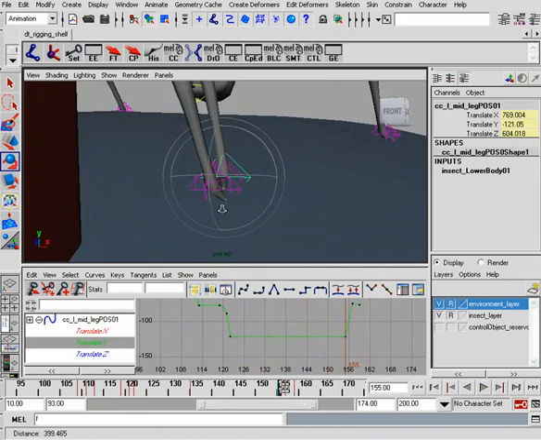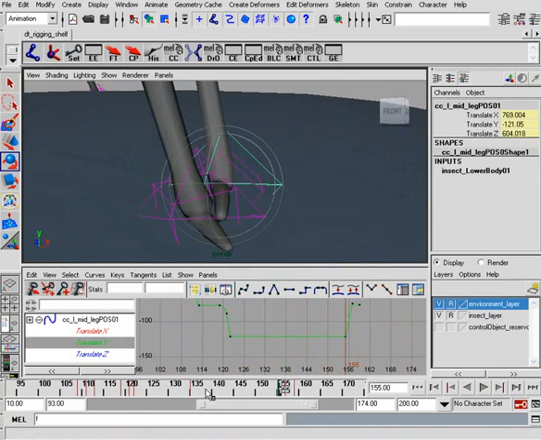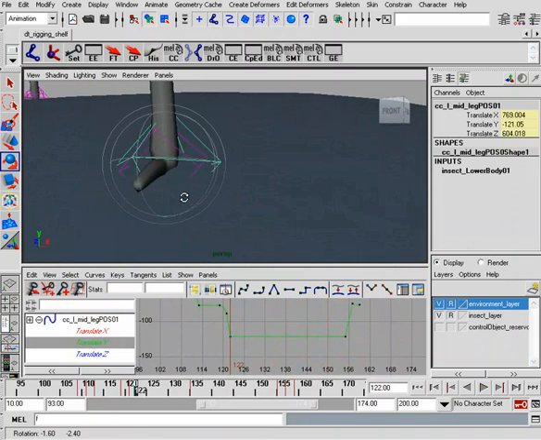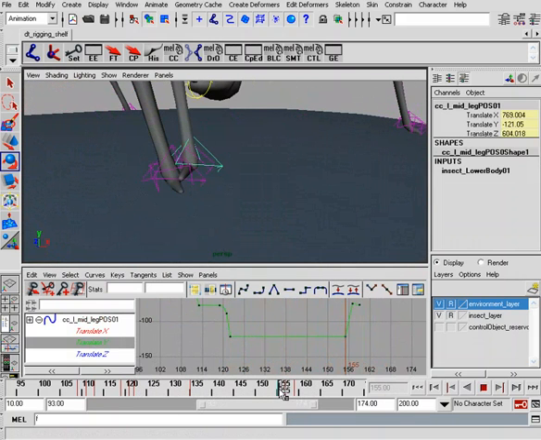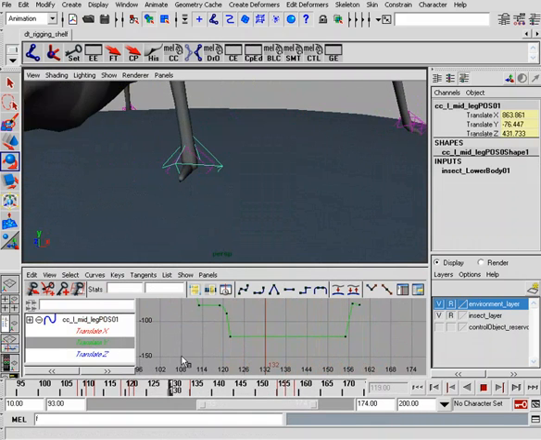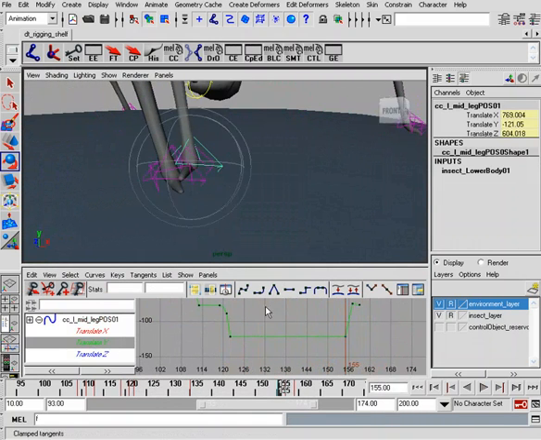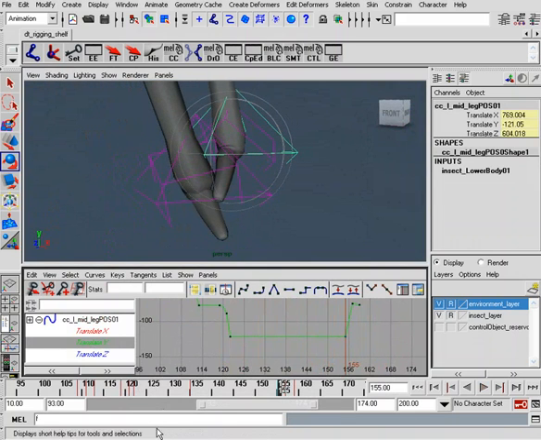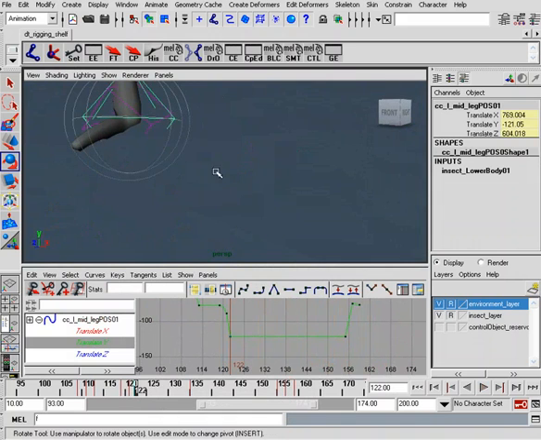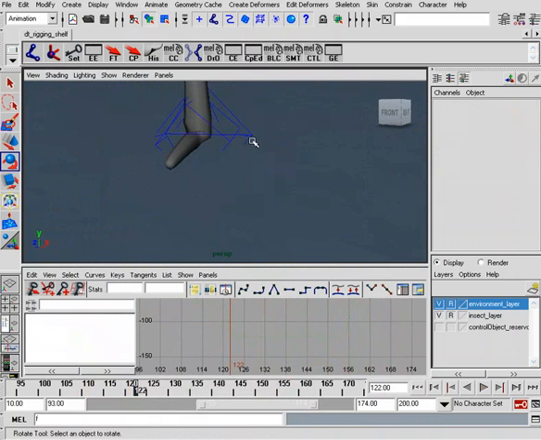Actually, before we do, I'd just like to go to 122 and make sure that the claw is not going to intersect with the other claw. So maybe on 122 we'll just have it rotate a little bit more out.